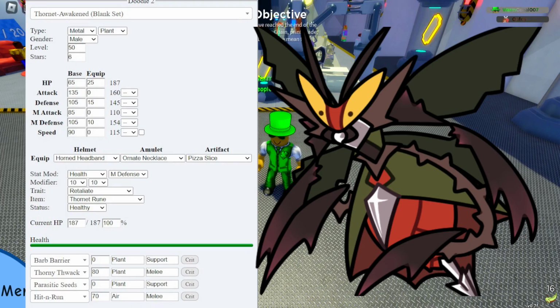Horned Headband will obviously help you with the HP, guys. So we're bulking up HP, as you can see. The Ornate Necklace and Pizza Slice just give you that wee bit of extra bulk. I'm going to keep saying bulk here for some reason. Stats we're going to do are plus health and plus magical defense. You could swap that for defense if you really wanted to. I've just put magical defense in here because the majority of people probably expect defense, and that is probably the right way to run it. You do have options, I'm not going to lie.